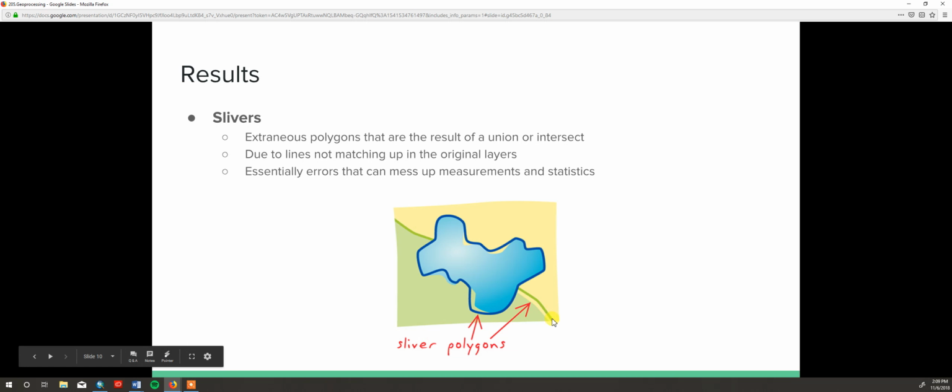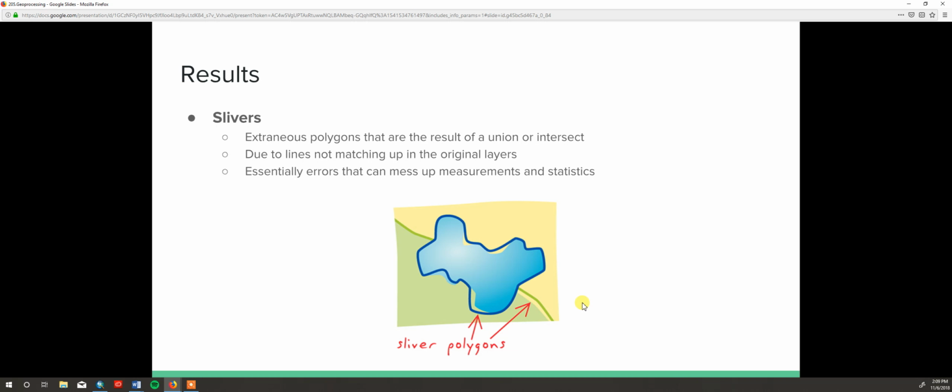What this image is trying to show is that this green line here and the green shaded area here are supposed to match up, but they don't. And so you've got this little sliver. This happens if you use the intersect or the union tool. You try to overlay two things, and you get these little random tiny polygons that aren't really accurate results. So you want to be aware of that.